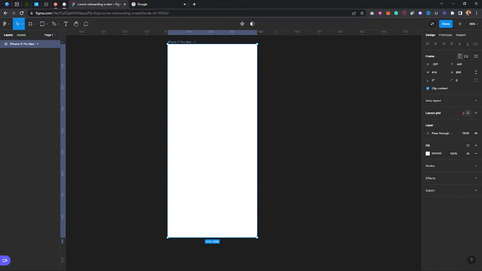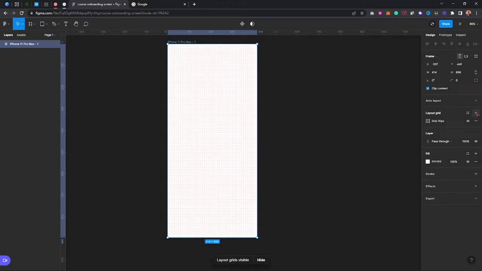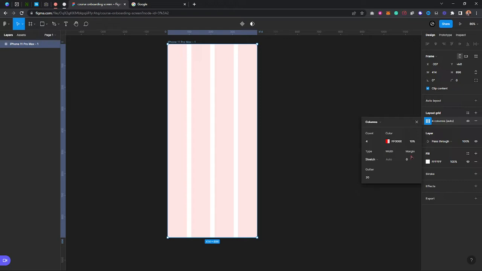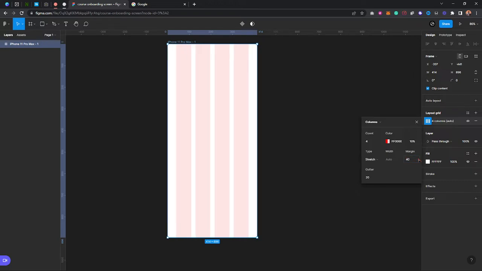Let's come to this layout grid, then click on the plus icon. Let's tap on this box right here, change from grid to columns, then columns of 4. Then I'm also going to give a margin of, I think I'll give the margin of 40. Okay, I think a margin of 40 is too much. Let's give it 30. Then we give a gutter of, let's reduce the gutter, say a gutter of 10 is okay.